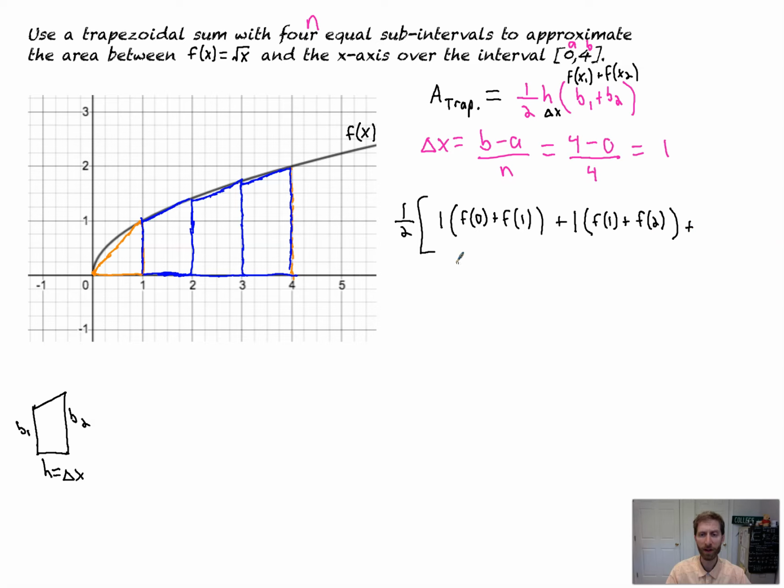Plus, and I'm going to have to spill over down into here, 1 is this width, times, this will be base 1, base 2. That would be f of 2 plus f of 3. F of 2, f of 3, base 1 plus base 2. And finally, the width of the last trapezoid is 1. That's right here, times, and now we've got B1 and B2 are f of 3 and f of 4. So you see why there's always that overlap. I like to split this into separate trapezoids like so. It makes more sense to me. Trapezoid 1, 2, 3, and 4.